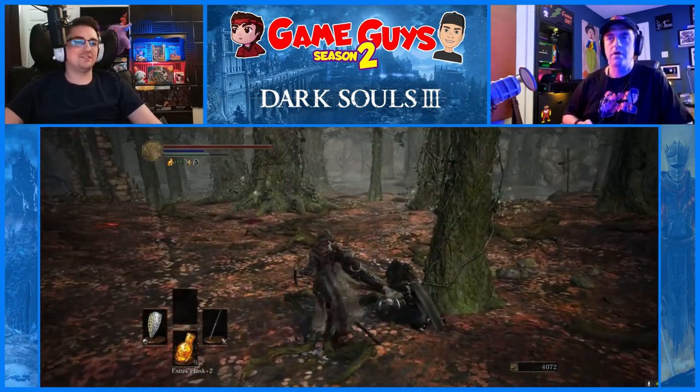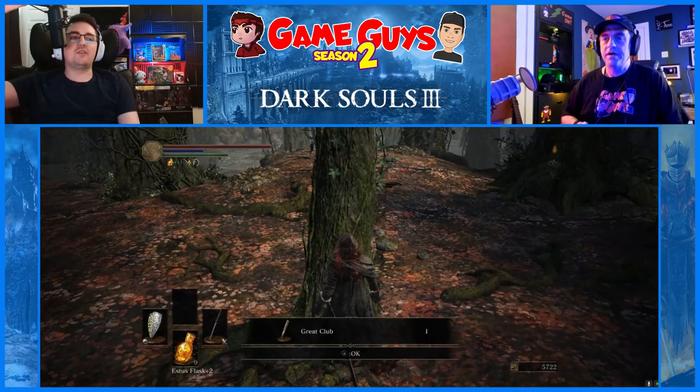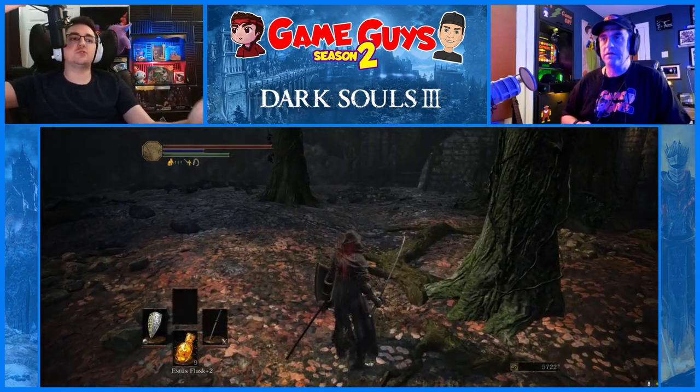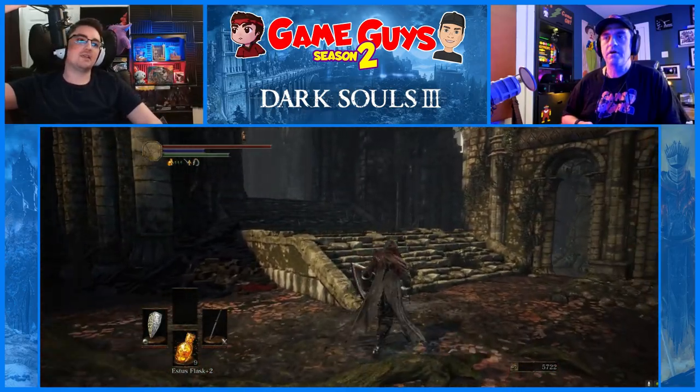Alright, Dad, you did it. I was button mashing at the end there, but... No, I would have done the same thing. Button mashing was the correct move at that point, because he was getting ready to heal, and you can interrupt his spell casting if you can hit him fast enough. Going up here? Yep.